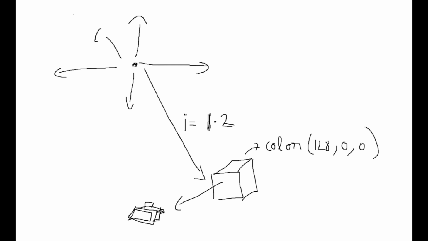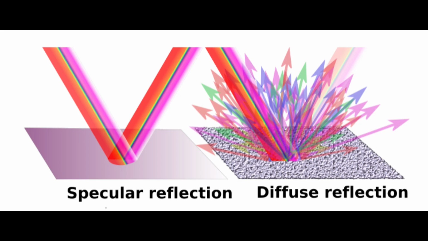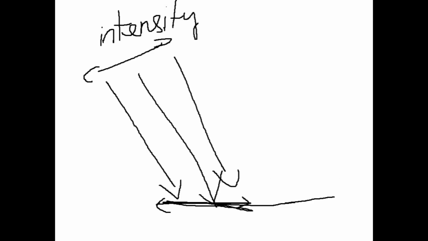To find the intensity of light reaching a point, we must first figure out the nature of the object under consideration. If the object we're considering is matte, we use diffuse reflection to compute its intensity. And if it's a glossy object, we use specular reflection. Diffuse reflection operates under the assumption that every light ray that hits an object is scattered back into the scene equally in every direction. In diffuse reflection, the intensity of reflection depends on the angle at which the light strikes an object. If it hits an object orthogonally, all the light is reflected back.